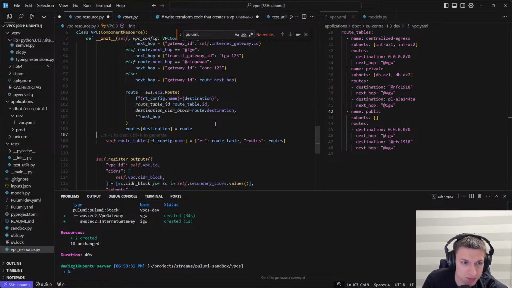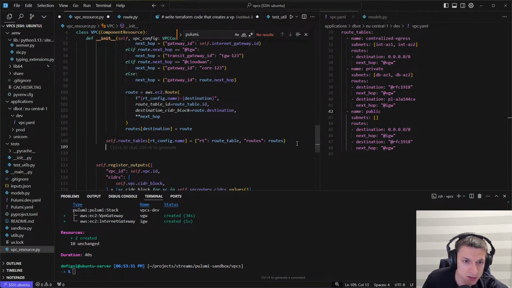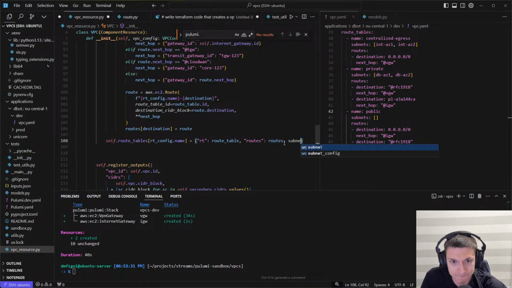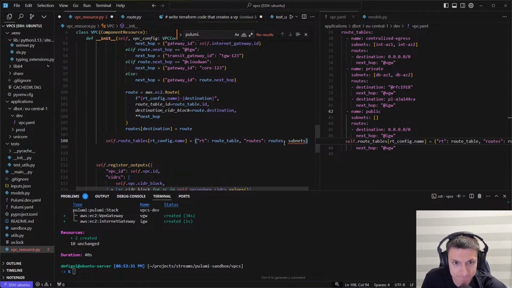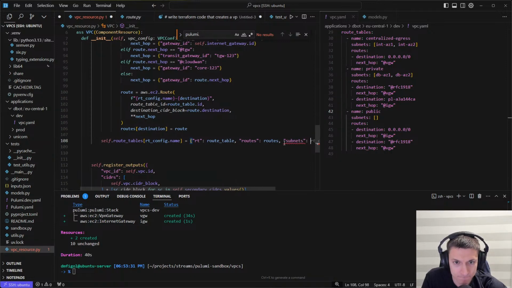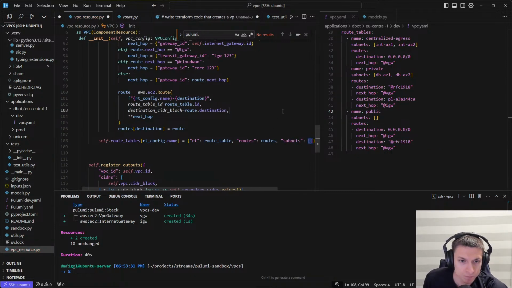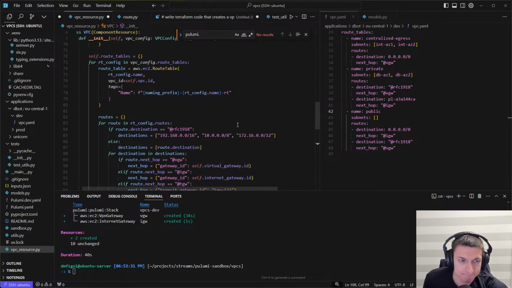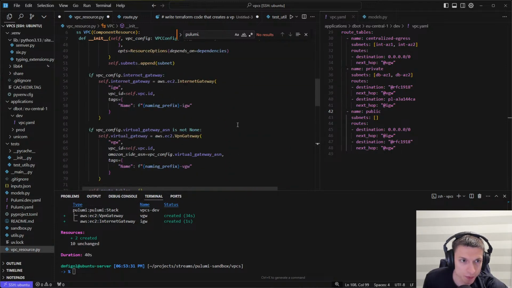the last thing that we want to do is we want to attach subnets. That should be long.